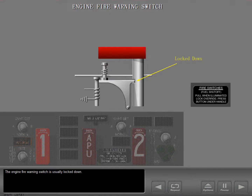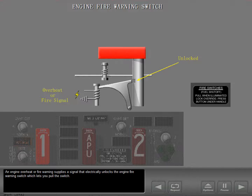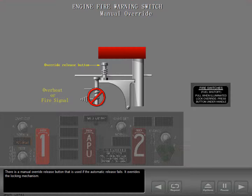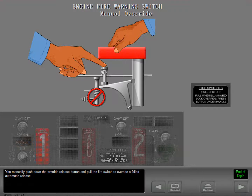The engine fire warning switch is usually locked down. An engine overheat or fire warning supplies a signal that electrically unlocks the engine fire warning switch, which lets you pull the switch. There is a manual override release button that is used if the automatic release fails. It overrides the locking mechanism. You manually push down the override release button and pull the fire switch to override a failed automatic release.